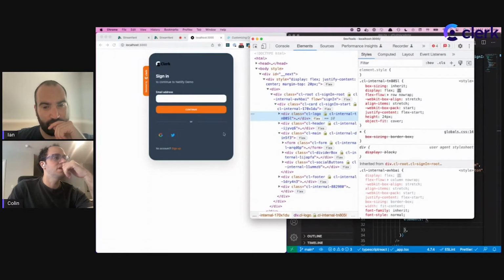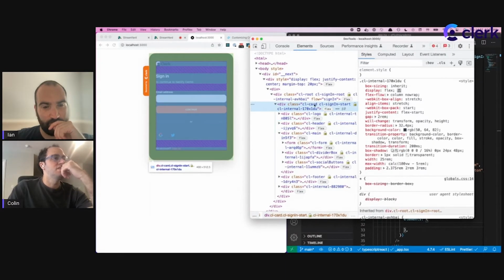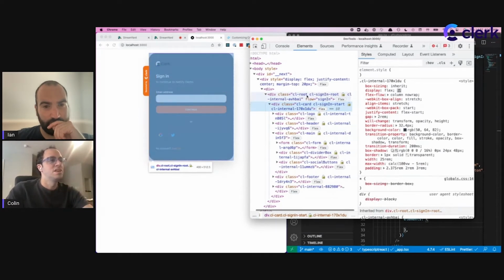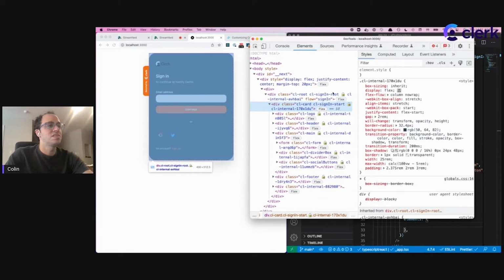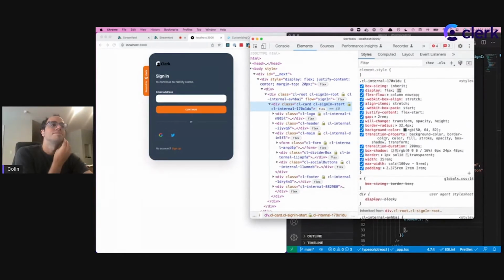If you inspect the elements, you see there's cl-card here, and these things before the lock sign don't actually have styles applied to them, but they give you class names that you could target, and you can actually target them in a couple ways.